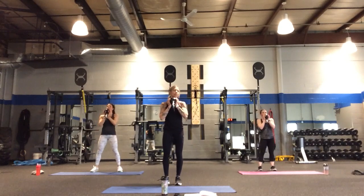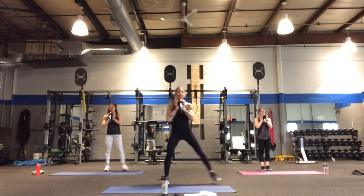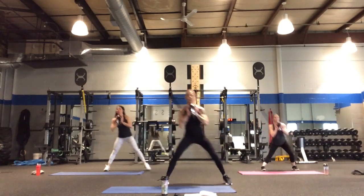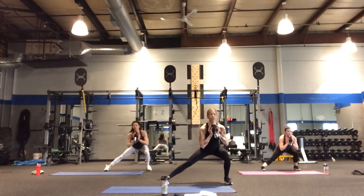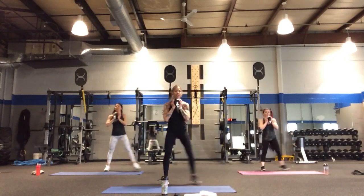So we're going to start with just a side lunge, then we'll add the crunch. So we're going to side lunge to the right, and then we'll add the crunch. Legs together, over the right we go. Do a little side lunge and step together. So again, we've done an exercise similar to this. We did those reverse lunges. We've definitely done the crusher grip crunch. So keep the elbows in.